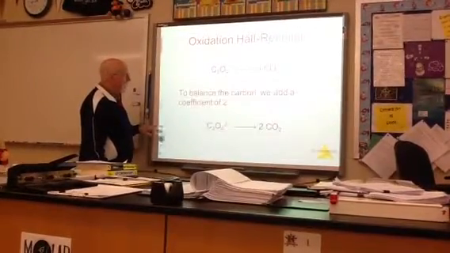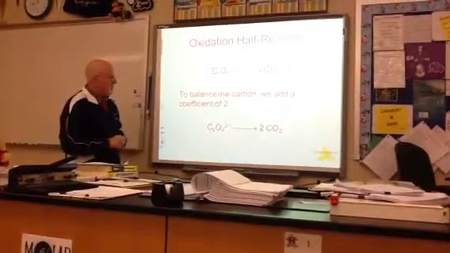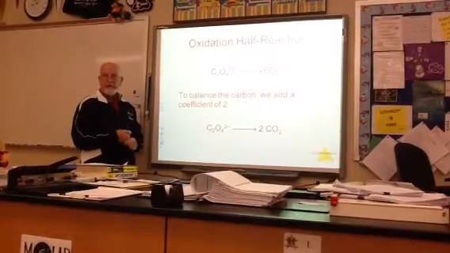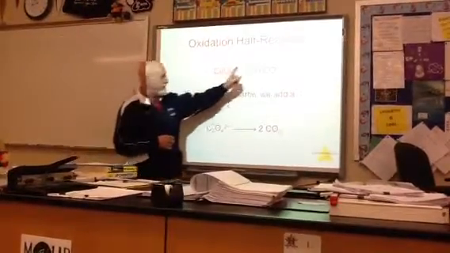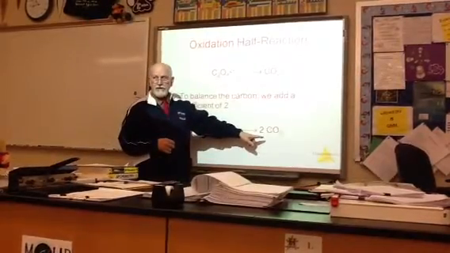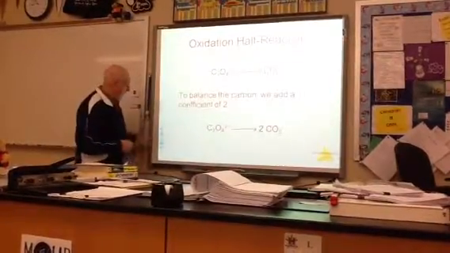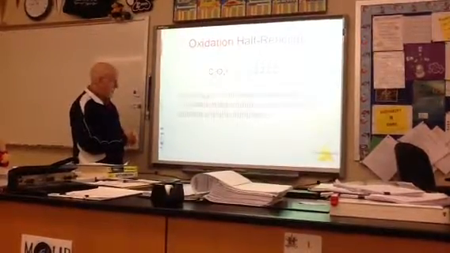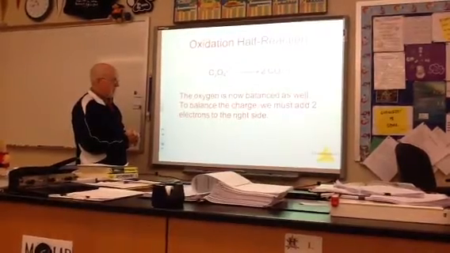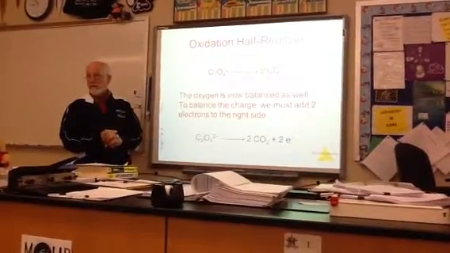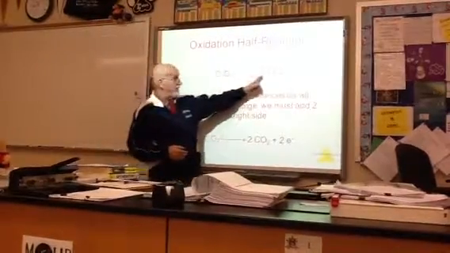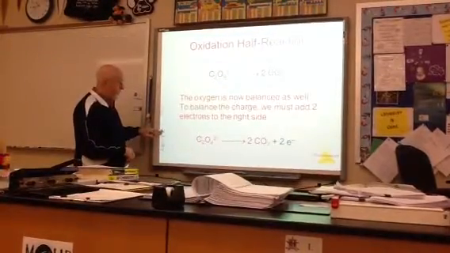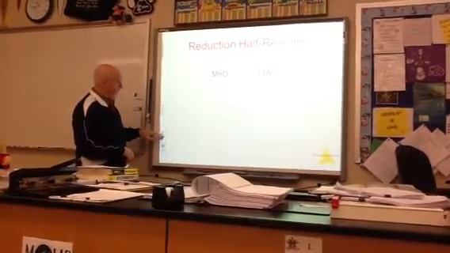All right, so here's one of the half reactions. Go through the processes. Step 1, you have to balance everything except oxygen and hydrogen. Well, I've got 2 carbons here, I need 2 over there. You do that by adding a coefficient in front of the carbon dioxide. Next step, we're going to balance the oxygens. Are our oxygens balanced? They're already balanced because we have 4 here, and now because we put the 2, it's 2 times 2 or 4 over there. Do we have any hydrogens to take care of? Nope. Okay, so we're done with that one.